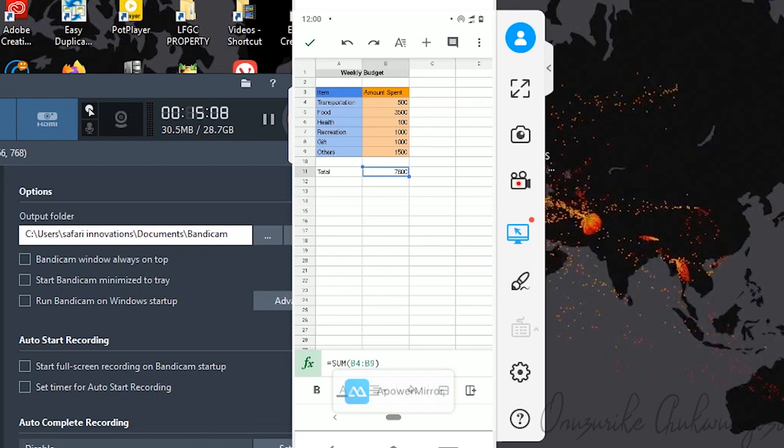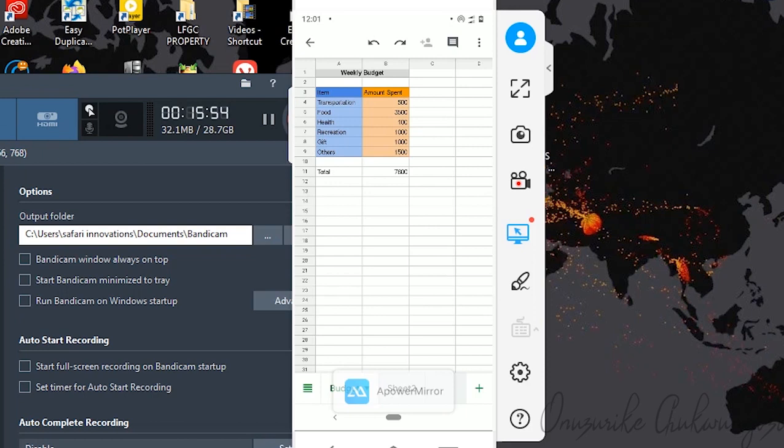So from the values you have there, from the data you have here, you can actually plot a graph. Right, so you can actually plot a graph. So weekly budget, we have the table header item and we have the table header amount spent.